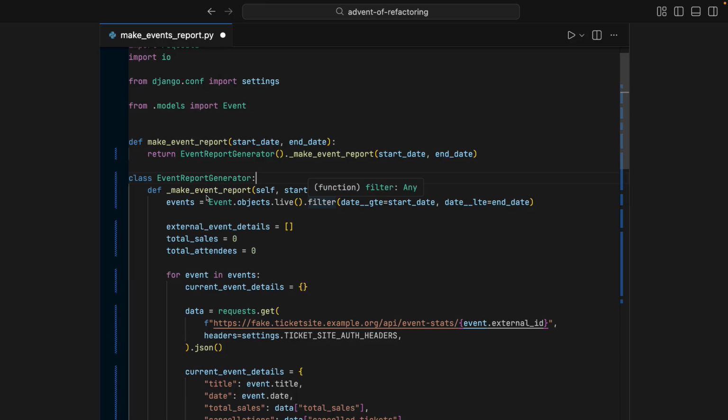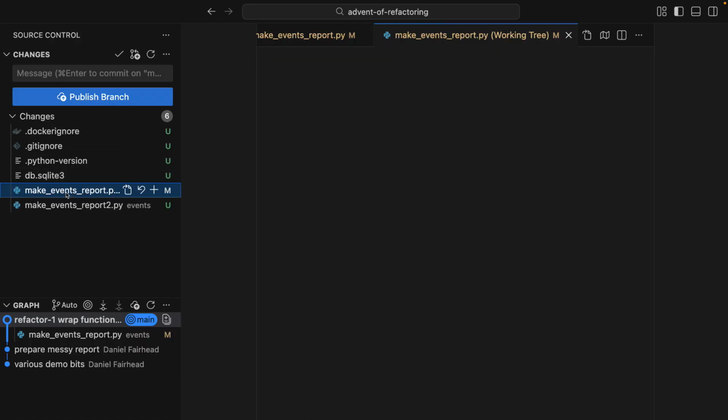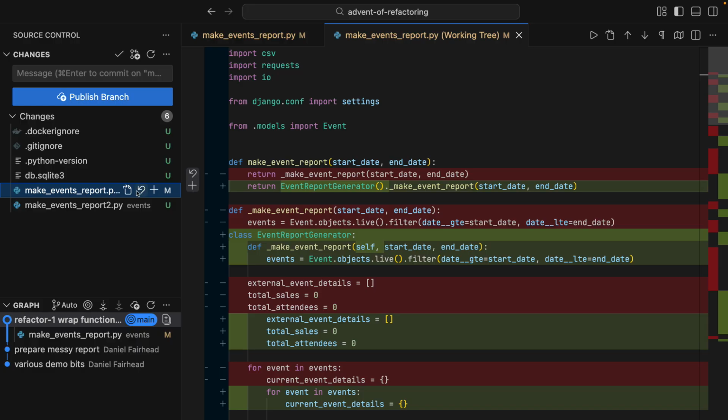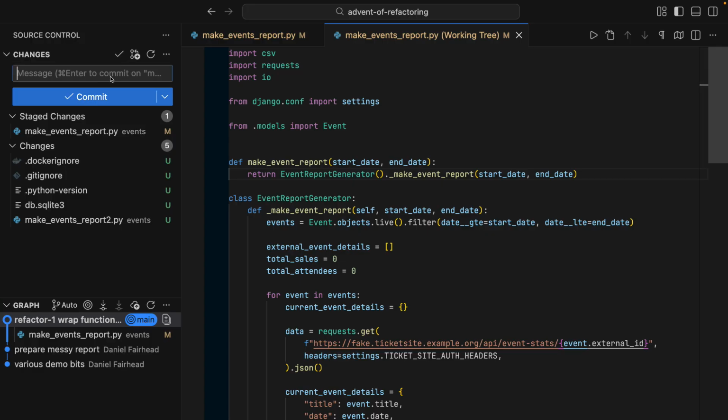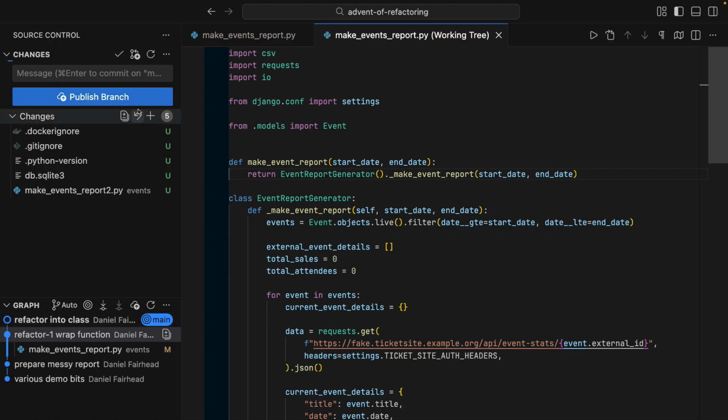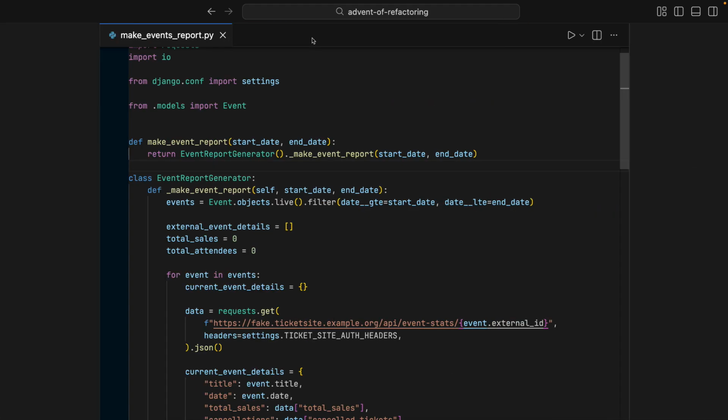So we've now turned this into a class and this into a method. We've not changed any of the other things. So let's open the sidebar straight away, select these changes here, and we will then stage those changes and create a commit, which is going to be refactor into class, commit, close the sidebar, close that, we don't need.